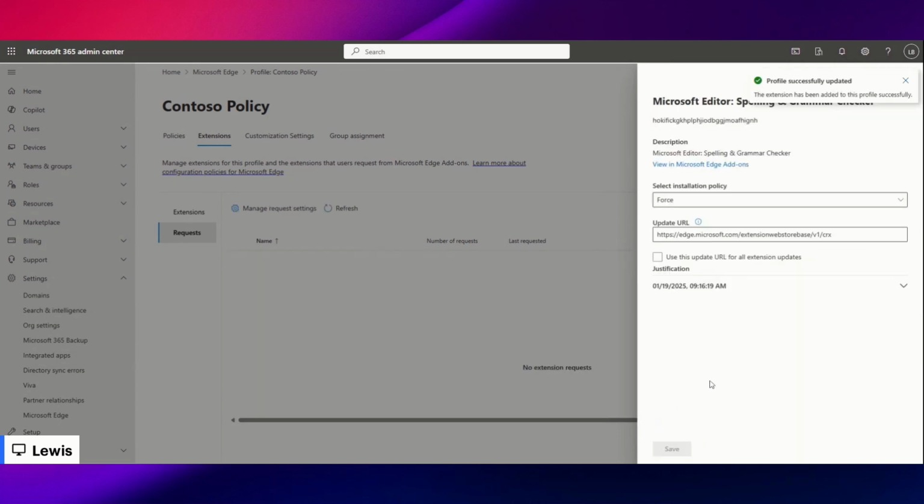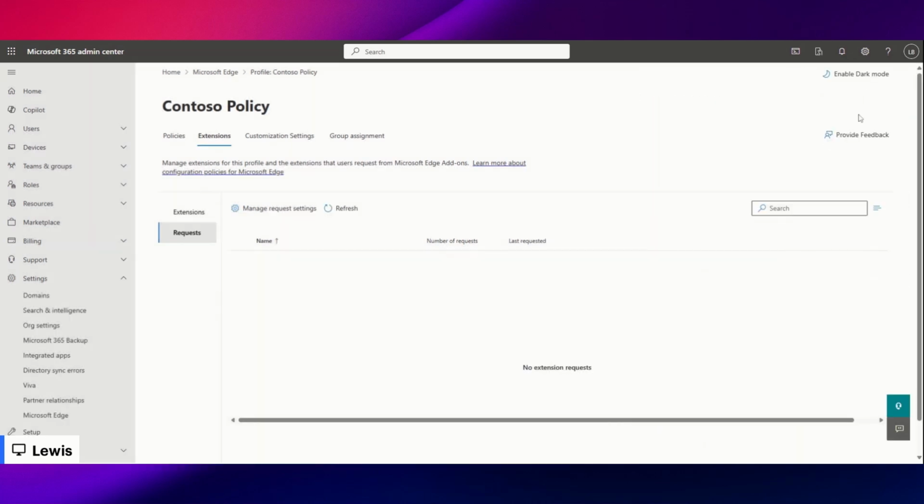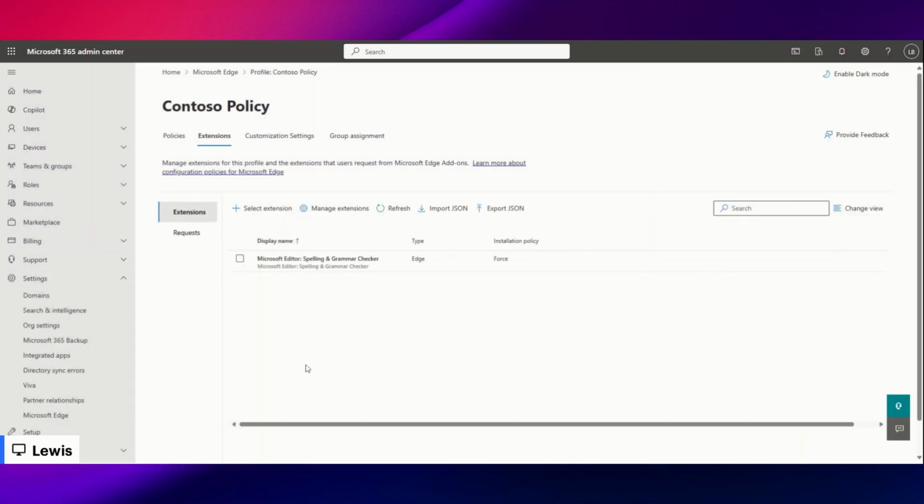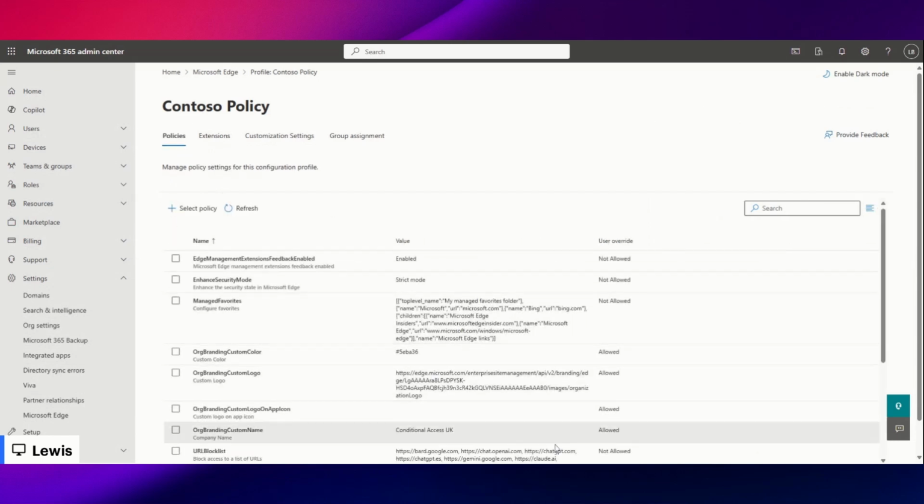That also appeared very quickly in the portal. It was like within seconds. Yeah, that was quick. And then within a few minutes, it should appear for the user in Edge. Neat. That definitely lends itself to an amazing user experience, even if I say so myself. Yeah, it's good.